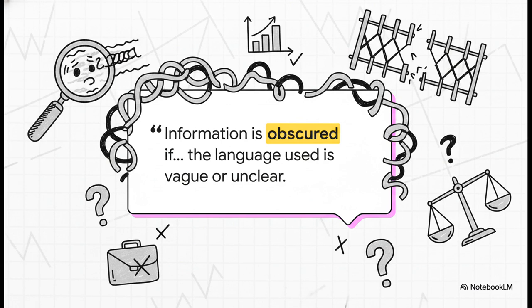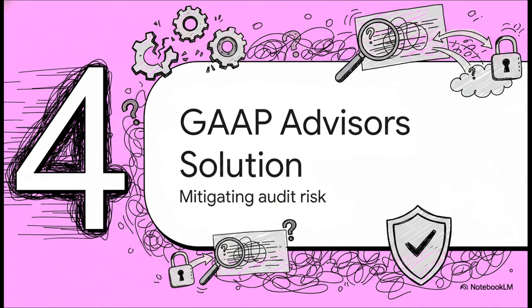So, by relying on that ambiguous phrase "when incurred" and completely failing to specify the section of the P&L, this company has effectively obscured material information from the primary users. They didn't just write a sloppy sentence, they flat out violated paragraph 7 of IND AS 1. Now, how do we fix this?